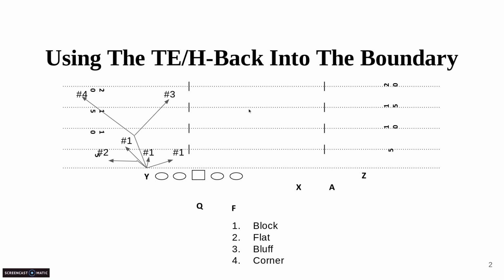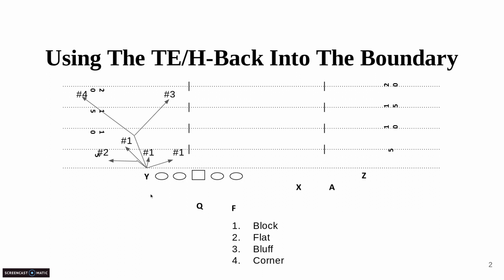If they go middle closed with the safety towards the middle of the field and 3 defenders over 3 receivers, then that could only leave them at a maximum to have 4 defenders on the backside. Once again, it's usually the reduction side into the boundary. May not be, but most defenses will play you that way. A 3 and a 6 into the boundary, a gap linebacker, and then a strong safety or corner playing the alley or D gap. So let's talk about the checklist now for your tight end.